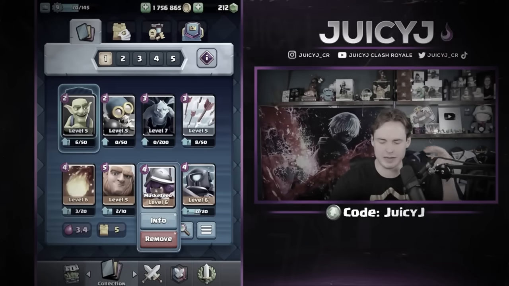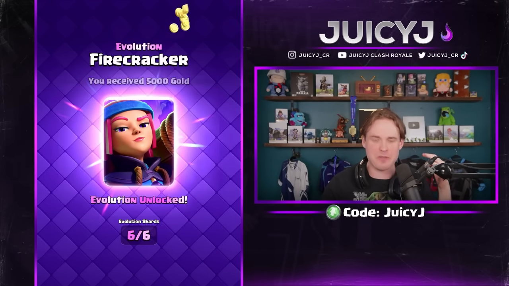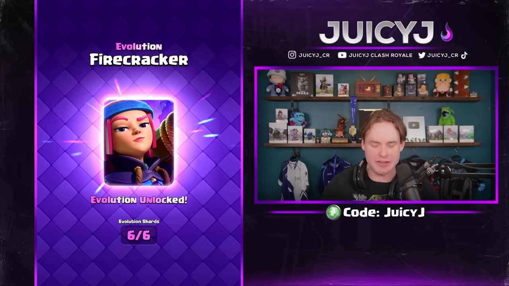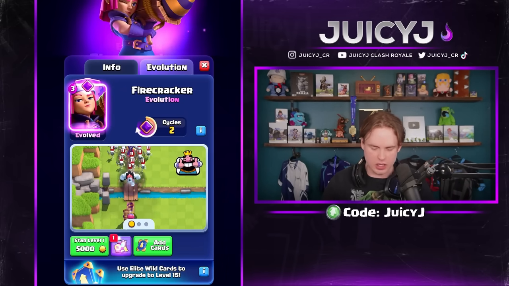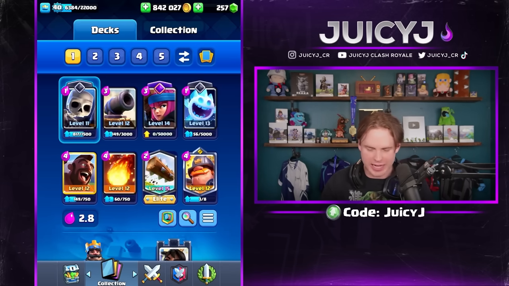Now, for the moment you have all been waiting for, the free-to-play series we started 2.5 months ago. It has been a grind, and we finally got our first evolution, courtesy of Supercell. There it is, Evo Firecracker.